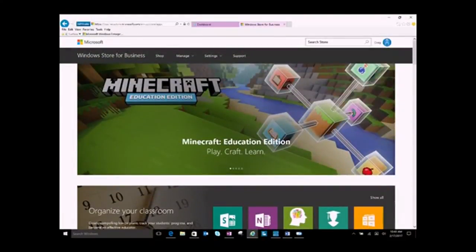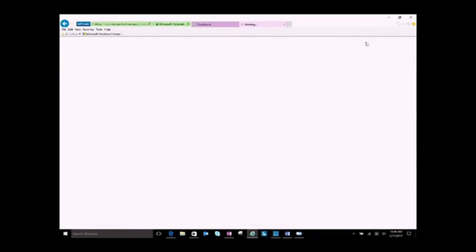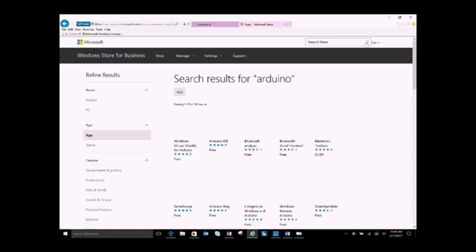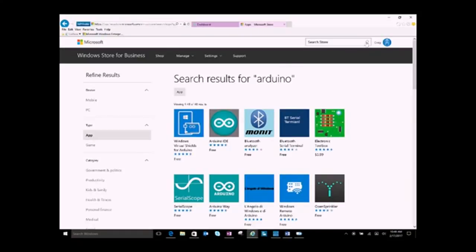Any app that's in the Windows Store that you can purchase with the Windows Store for Business is here as well. And you would simply search for it up in the upper right here. So if there's some specific application that you wanted to find, or you wanted to see if it's in there, I'm going to search for Arduino. Arduino is a really straightforward coding application that will let students very quickly program a circuit board like this and do a variety of real-world things with it, and we'll show you how to do this a little bit later. And so you'll see it's found it here.